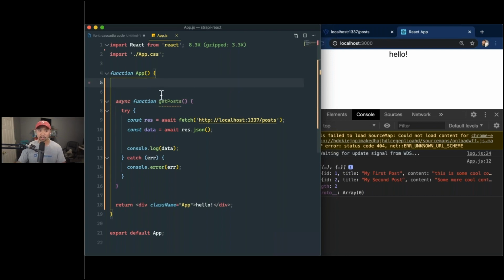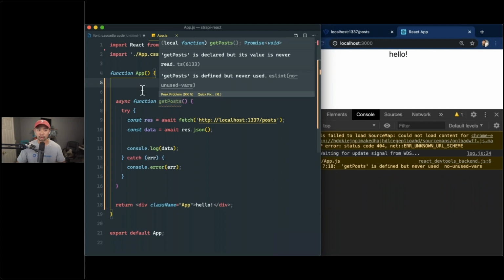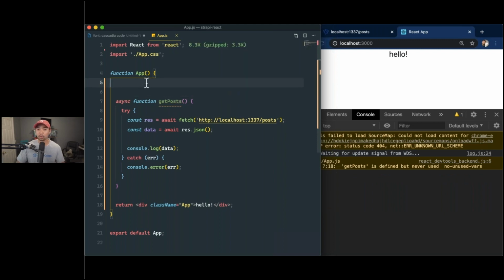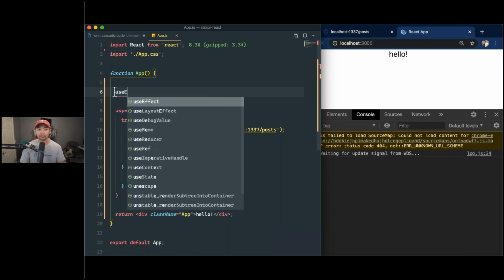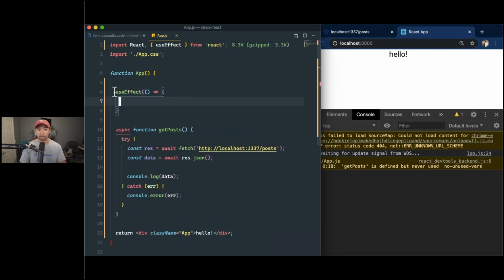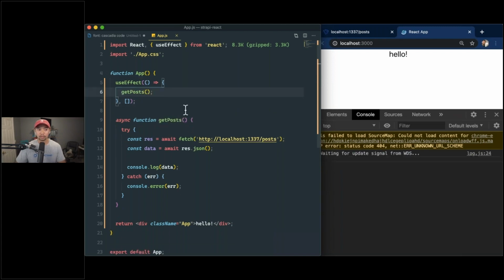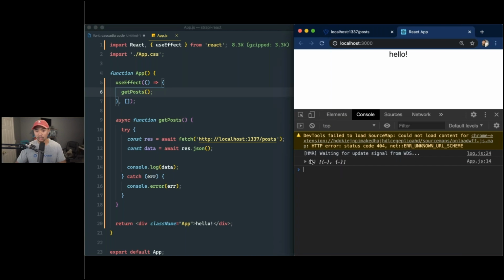So the next step is let's start displaying this data here for our posts. If we want something to run when this application is mounted in React, we can't just use, well, we can, but it's not the most efficient way to do it. We could just do getPosts right here. If we're doing this in React, we probably want to use useEffect. And useEffect is a way to say, hey, you should run when this component gets added to our browser. So there we go, getPosts. And it runs the same. It runs when we expect it to.